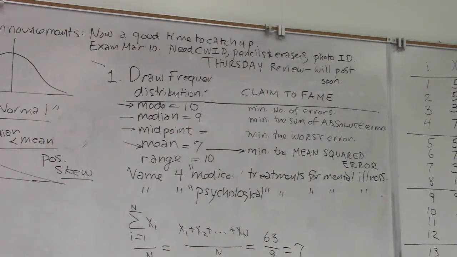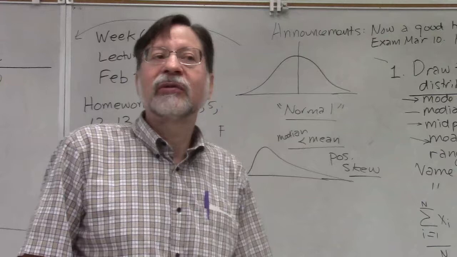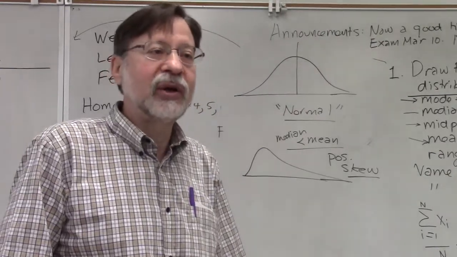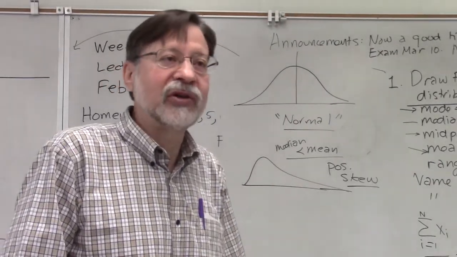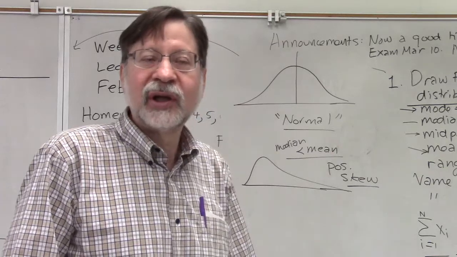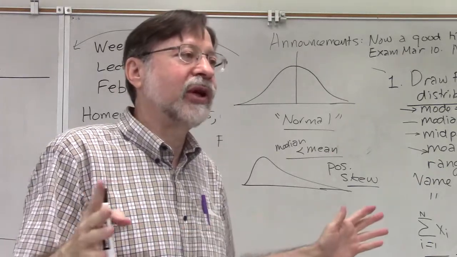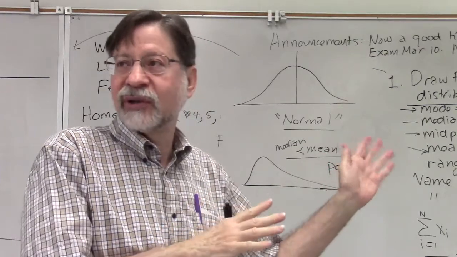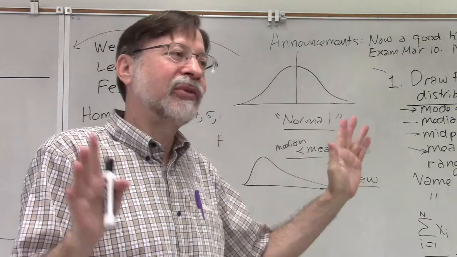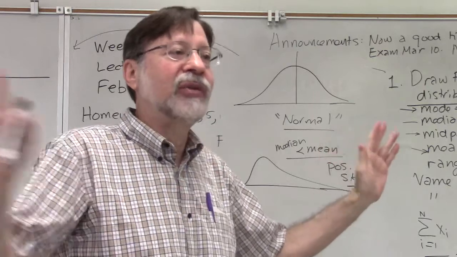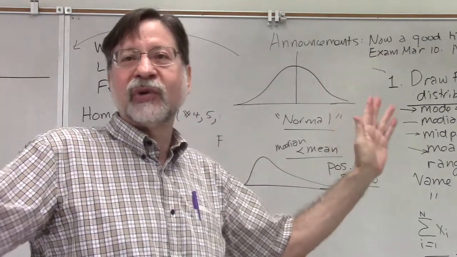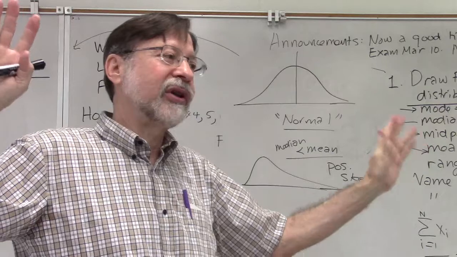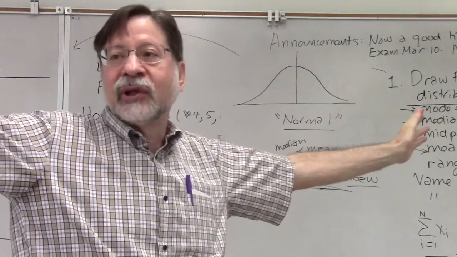Hardly anybody earns the mean income in the United States. Most people are below average. Almost everybody is below average in the United States. And of course, it's becoming more extreme in the last 12 years. Ever since we got those big tax cuts that went to the wealthy, the income distribution in the United States has become more skewed. The difference between the wealthy and the rest of the country has become much more extreme.